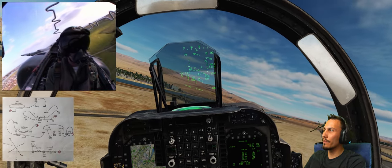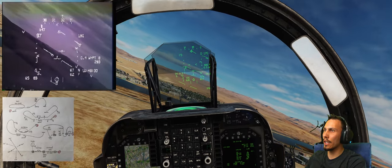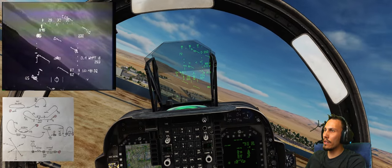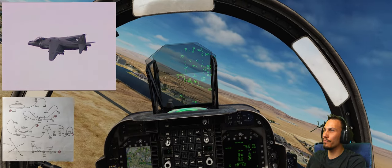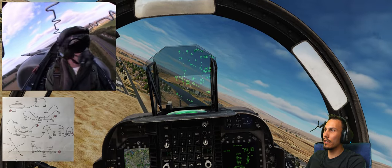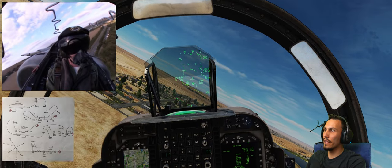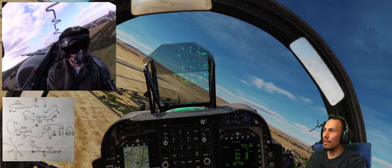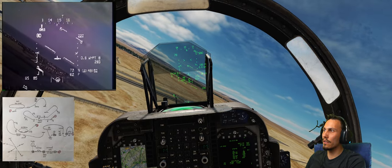Alright, climb it up. He had about 220 feet on the reciprocal heading here. We're going to have closer to 300, because the ground is sloping down towards this road from the runway. So that's going to be absolutely fine. Keep it coming around, keep it coming around, tight. So adjust the nozzles at 70.